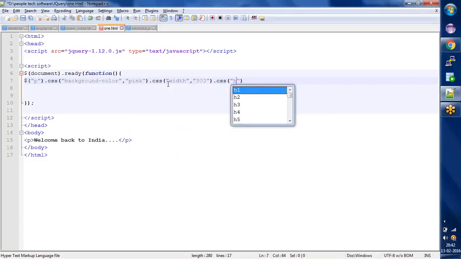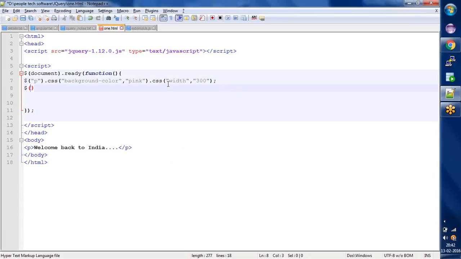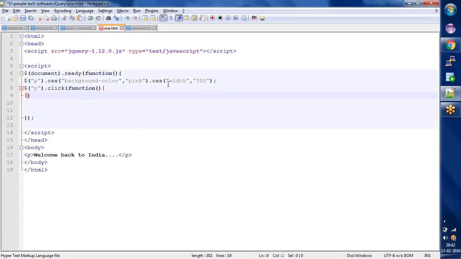And if you want to go for height, anything, you can use .css and continue with that. In the same way, we have learned click functionality. It's pretty simple, and these functions are also very easy to remember. .css means it relates to CSS. .click means it relates to a clicking event.